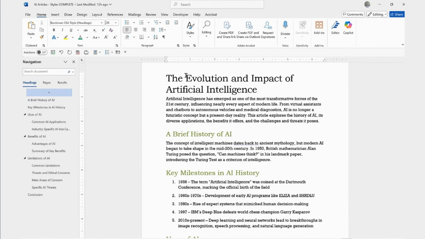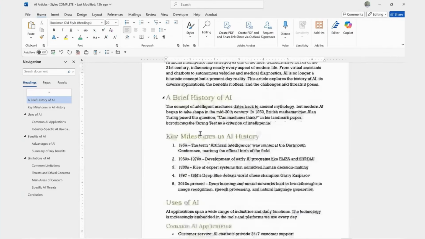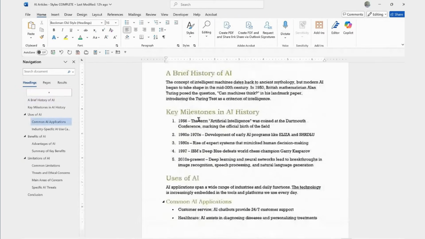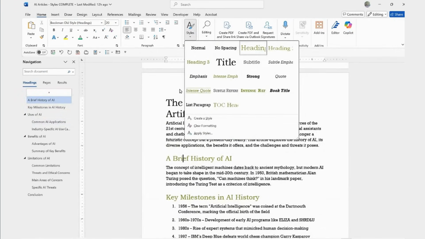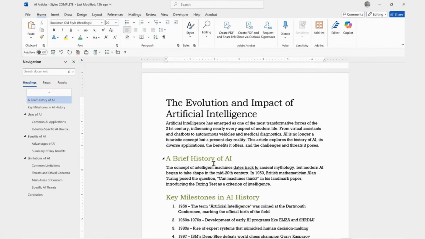But here's the thing. There's still the title style, the heading 1 style, and the heading 2 style. Let's go ahead and verify that. I'm going to go over here to my brief history of AI. I'm going to choose styles, and notice everything looks completely different because I overrode it with that theme. But they've still maintained the type of style. You see that? It's still a heading 1. That's great. But in this case, it happens to be green and Bookman Old Style. Okay, that's nice. So it just made a whole overarching look and feel.